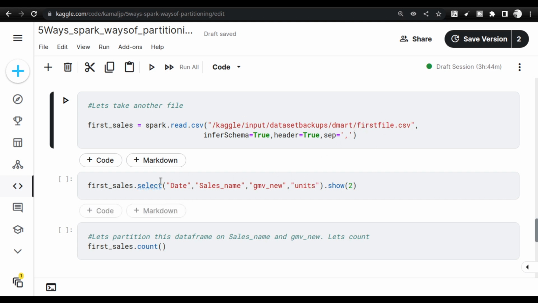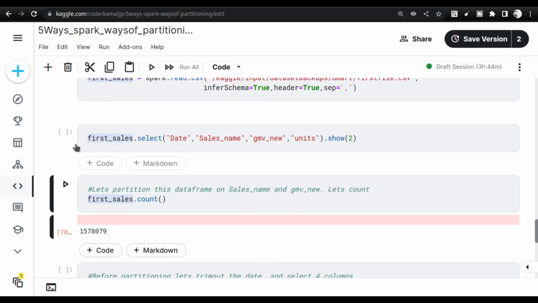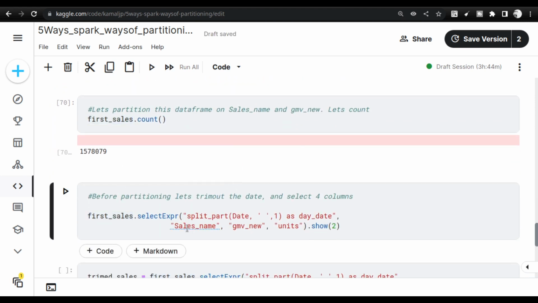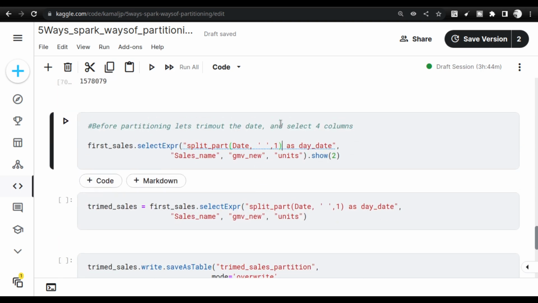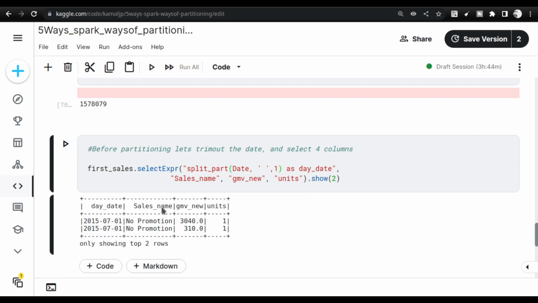and there I am going to again select a couple of columns. I am not going to use all the columns, and let me actually see whether the data is available. Should be there. If not, yeah, the data is there actually. So if I execute this, I am not reading it specifically, the data is already there. And if I am using the select expression here, and I am splitting the date here. So this date, I am splitting it, and I am losing this time part of it, and I am leaving the rest of it, and you can see the output here.